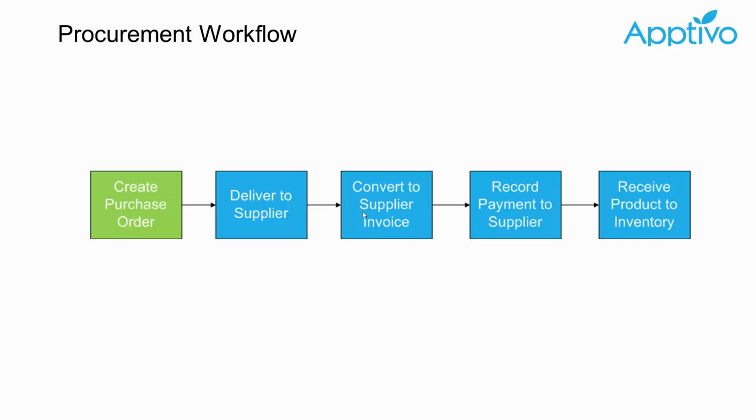We can send them a nice PDF file with your logo and everything like that, officially sending them the order. And now we have a place to track where all of our outstanding POs are. Then the process will be that they will generate an invoice, and send the product and the invoice back to you. So you'll be able to turn this PO into a supplier invoice and then track what invoice number they've received, whether they've updated any pricing, and what the shipping cost was. And then finally go back and track whether you've paid it and how you've paid it off, which would be recording the payment against it.